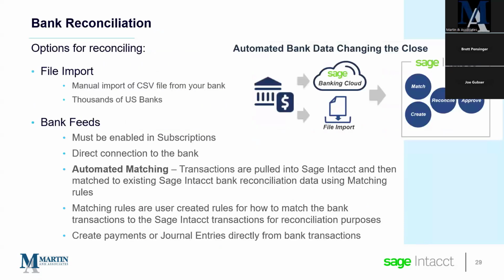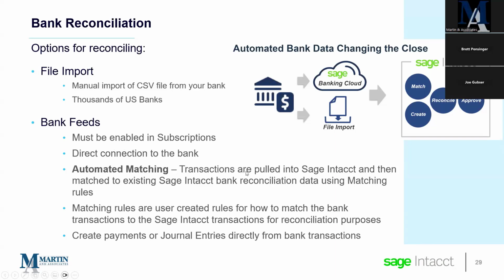Bank reconciliation in the cash management module, you can bring in cleared transactions from a bank using a file import. There's thousands of US banks available where their standard file import will come in. And there's also bank feeds that can be turned on that have to be enabled. It's a direct connection to your bank, and it uses automated matching.